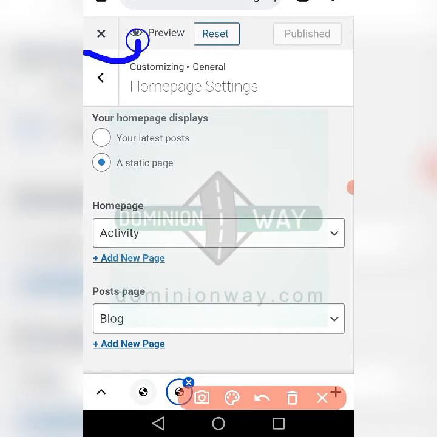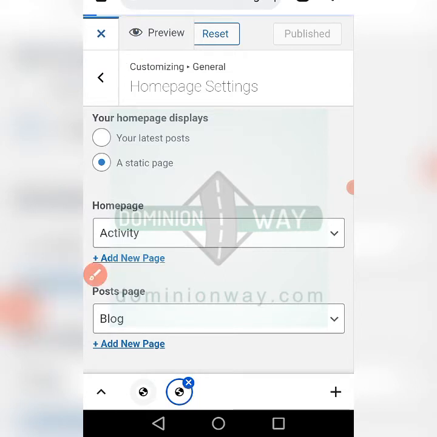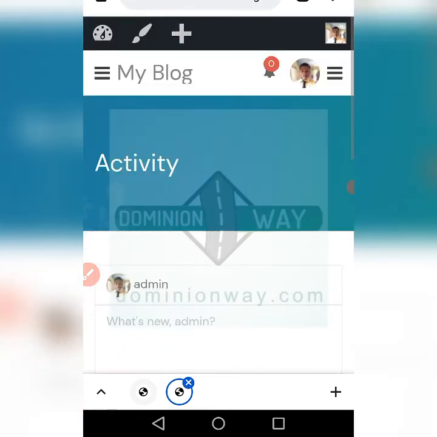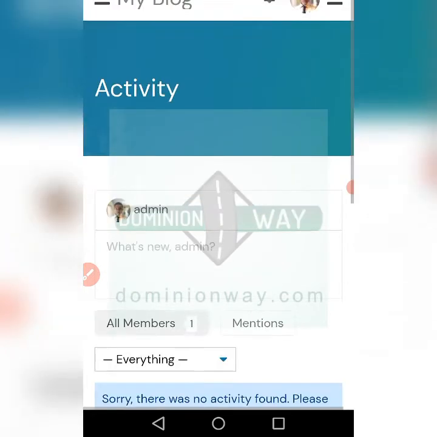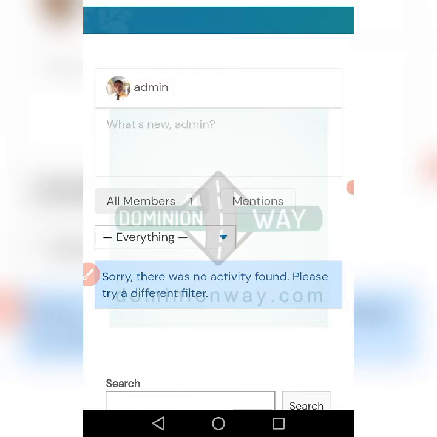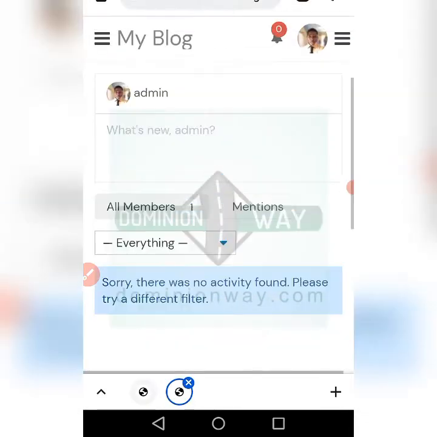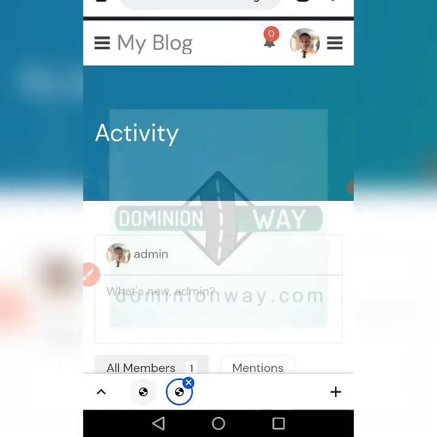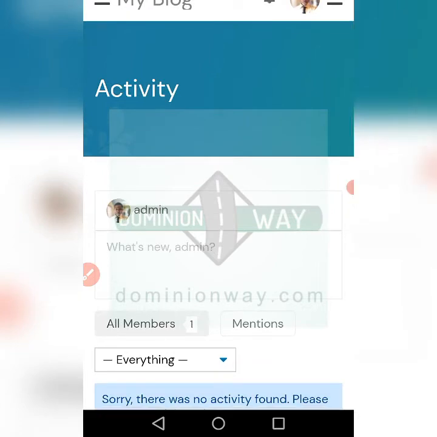So you can just click on cancel. Once you've saved, click on this X icon. It's going to close that customize panel. Can you see? Wow, this is now our own page. Our own page is no more showing the hello world post, but now showing the activities. It's now showing the activities going on in our website.